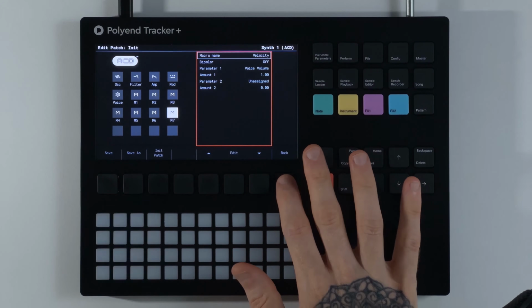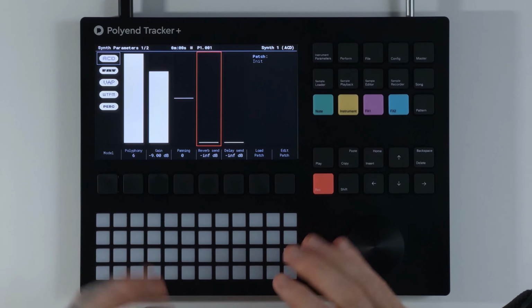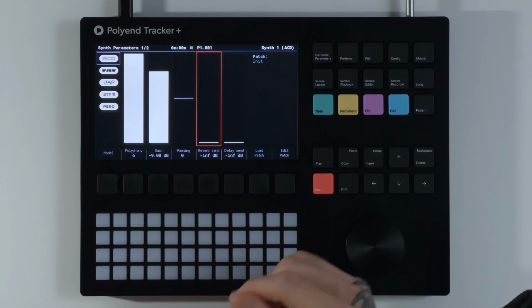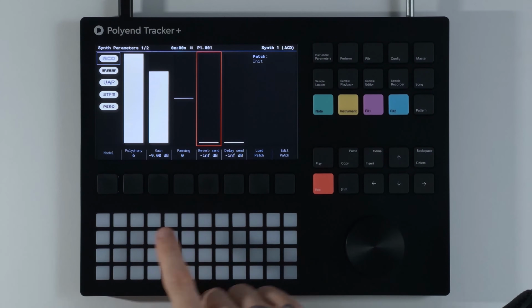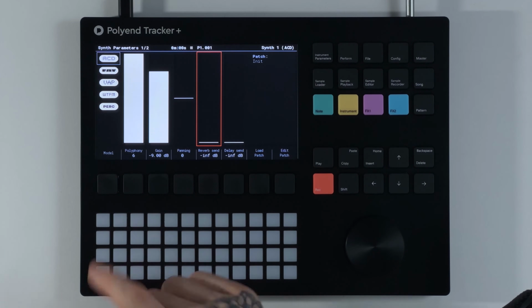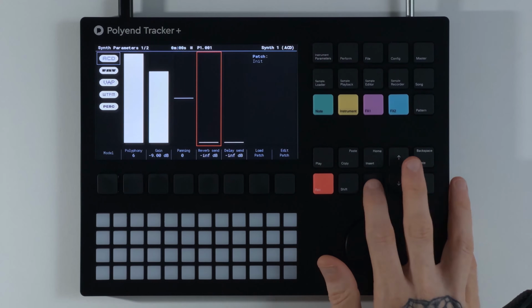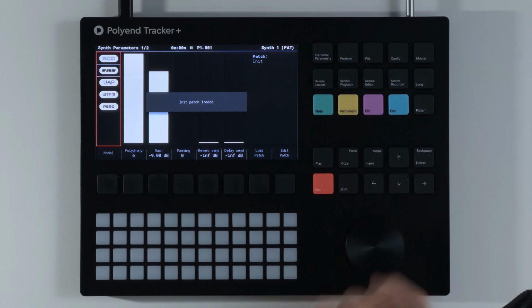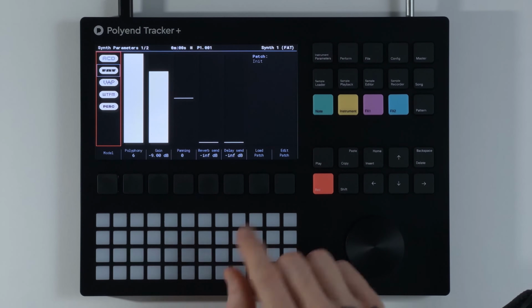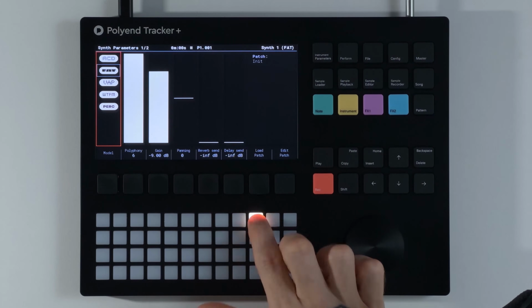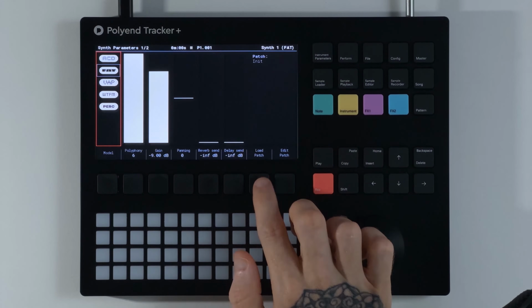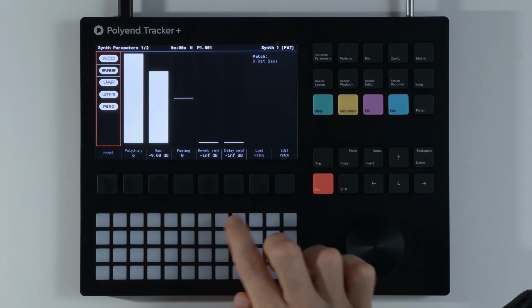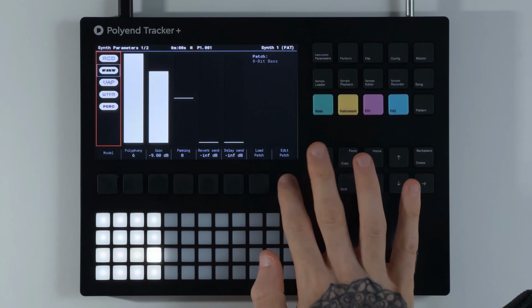So very quickly, let's take a look at the other synth engines. The reason I'm doing that is because the menu items and the options change per synth engine. So with ACD, we had 12 menus we could dive into. If we move back over and choose the FAT, the fat synth, if you will, we can have our initial patch, or we can go and load a preset, or we can edit that patch.